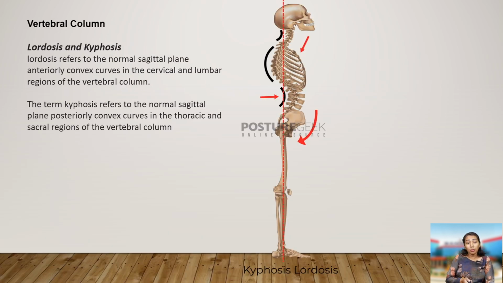Now coming on to the vertebral column, there can be two deviations. One is lordosis, that is increase in the concavity, and one is kyphosis, that is increase in the convexity. So these two structures can also create an impact. With increased convexity, the person would have a forward posture, like forward shoulders and a bit stooped nature. And increased concavity will increase the space over your lumbar and neck regions.